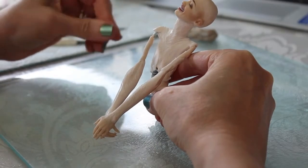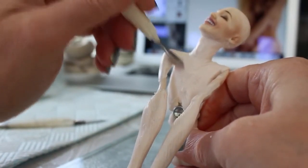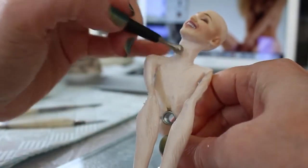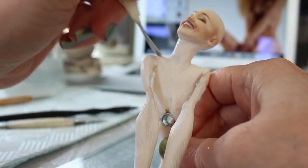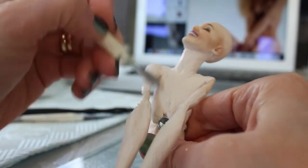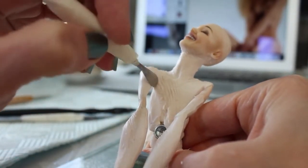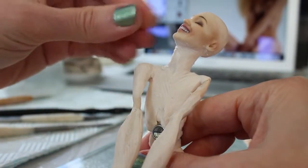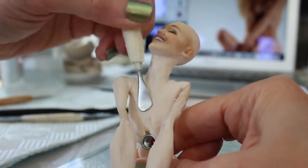She was a very fiddly one to work with because she didn't have her legs on, so I had to hold her quite a lot of the time to add clay to the torso. I don't like doing that — it's not comfortable compared to having it on the sculpting stand — but it was the only way with this one. I always sculpt by adding small pieces of clay and building up. When I first started I didn't do that, but I find it's much easier to add clay than to have a mass and try to take away and find the shapes.